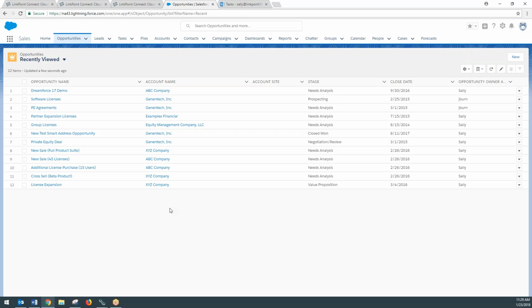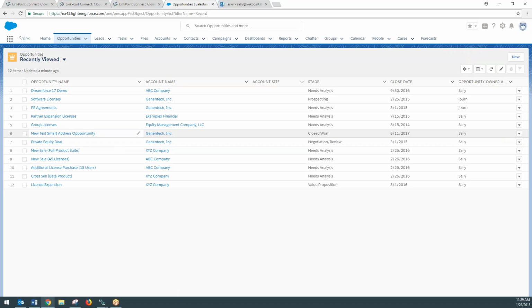Another thing to note is that previously, any items that had a status of closed were automatically excluded. For example, this one right here is closed 1. Previously, that would not have become a smart address. And as you can see, we were testing, that will now be a smart address. So we've removed the closed filter.